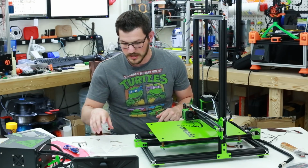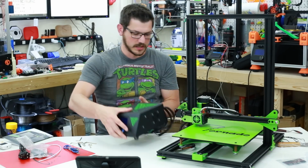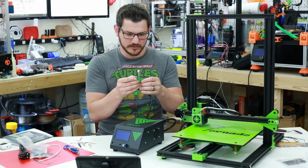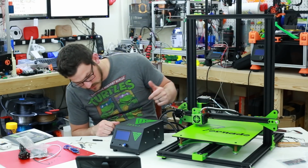But now we're gonna go ahead and hook up all the cables and power this up and see how it turns on. So the control box, just like pretty much all of the modern printers out there nowadays, everything is labeled. These have giant labels on them. Okay, that's all of that.